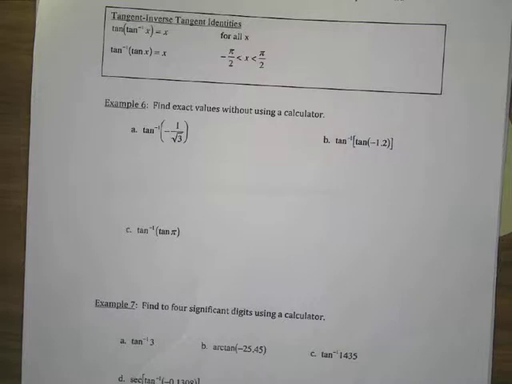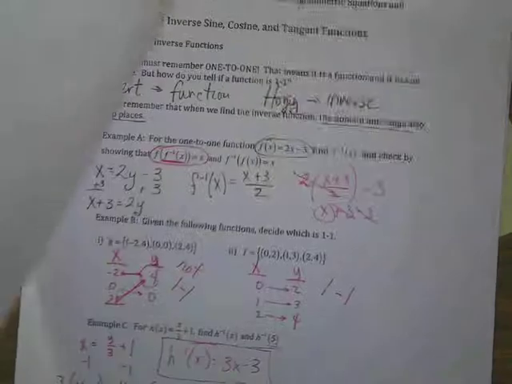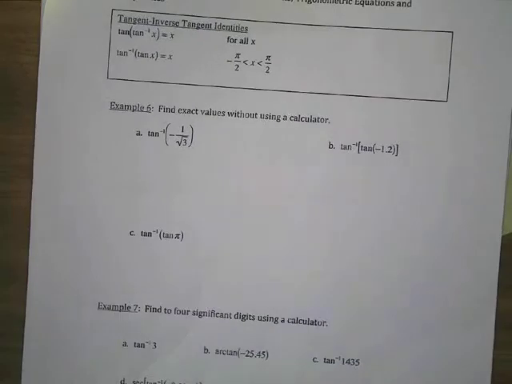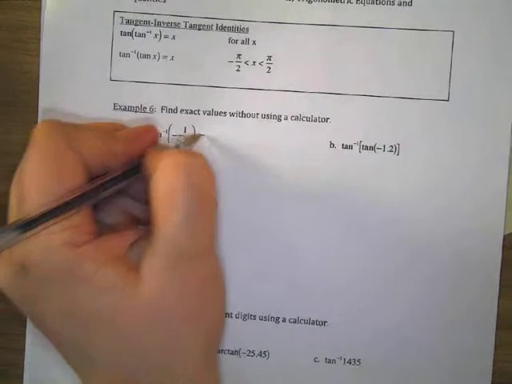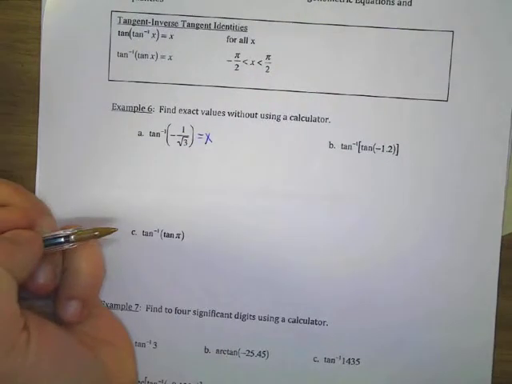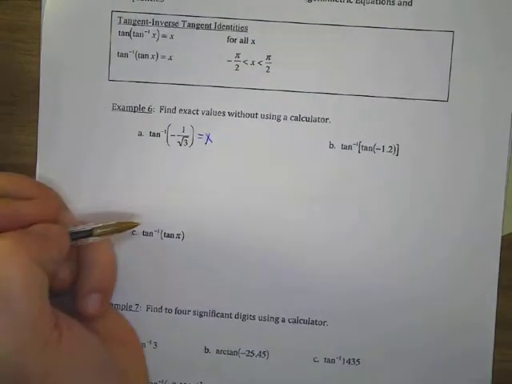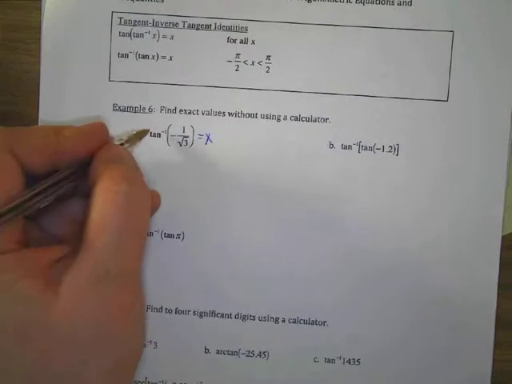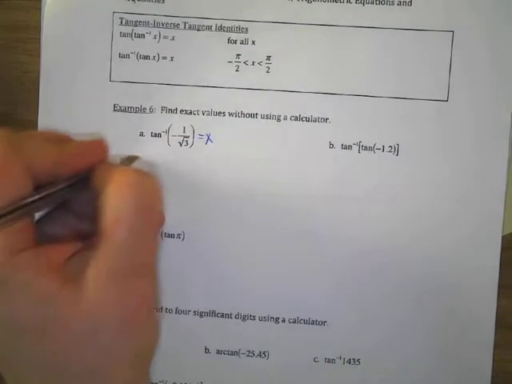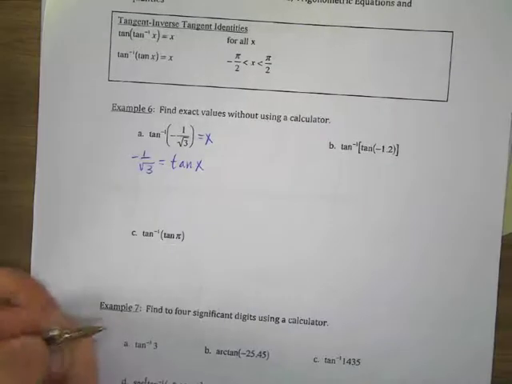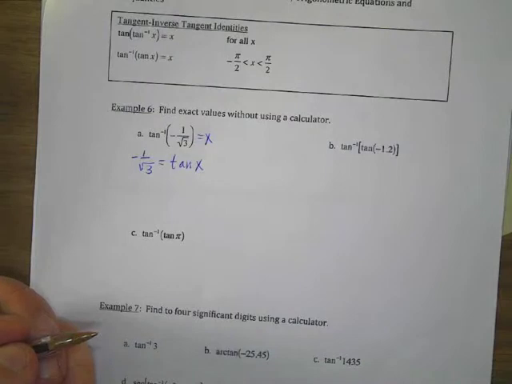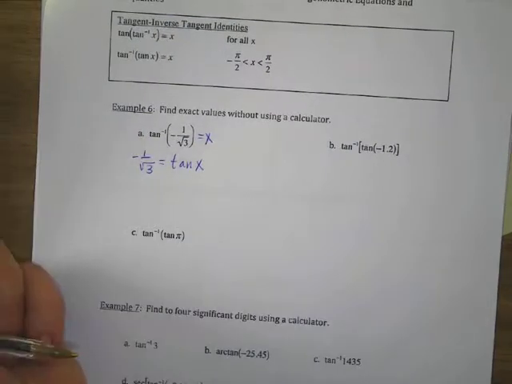All right. Are we getting close to this? All right. So, just like we did with sine and cosine, we're not really comfortable with it this way, so I'm going to let it equal x. And can I make it look a little more familiar? We're going to take the tangent of both sides. So that would mean you have negative 1 over root 3 equals tangent of x. Take the tangent of both sides, because the tangent and the inverse tangent cancel. Is that okay?